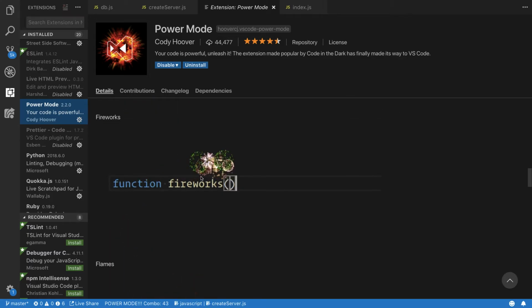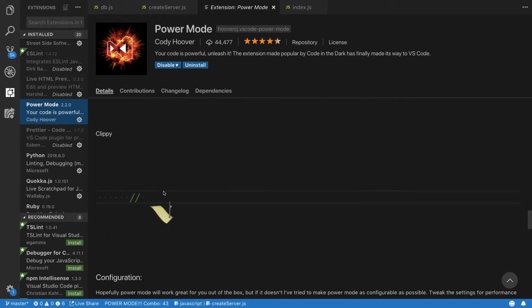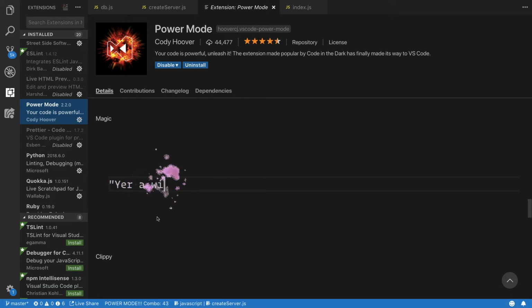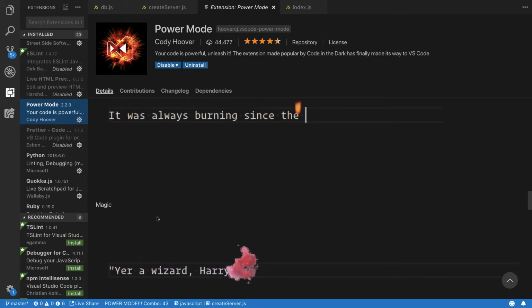What's this magic? Fireworks. You can type fireworks, flames. I think it's really cool. Some people, oh, even Clippy, he's a classic. So some people kind of think this is distracting and annoying. Some people think it's really cool and really fun. I can see it changing depending on what you have. The flame ones I've got really used to, so it doesn't surprise me as much as it used to.